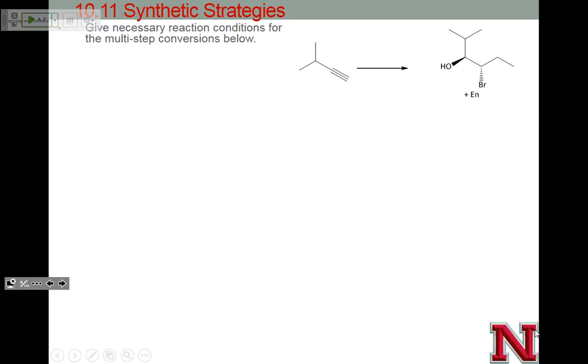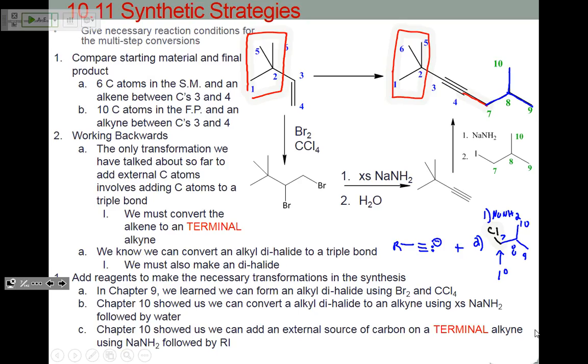Now let's look at this case. The first thing you should always ask yourself when you're looking at these, and also just a note, this is showing you the mechanism. This is not isolatable, so I don't want to see this compound. You can doodle with it if it helps you, like for me explaining this, but this isn't isolatable. And in a synthesis, all of these steps have a separate mechanism. They typically will have a charged compound in the intermediate, but I only want you to draw isolatable compounds. So we can isolate this, we cannot isolate this.